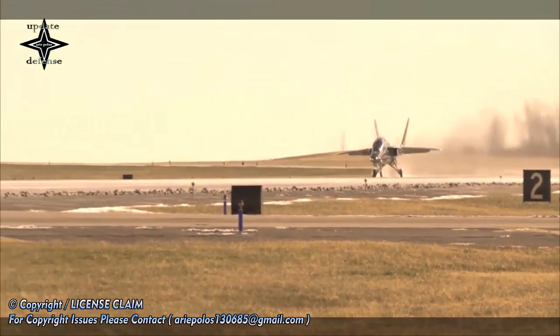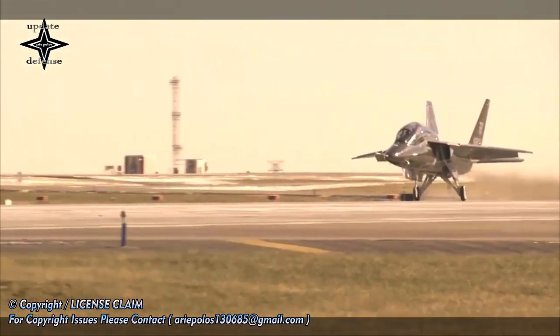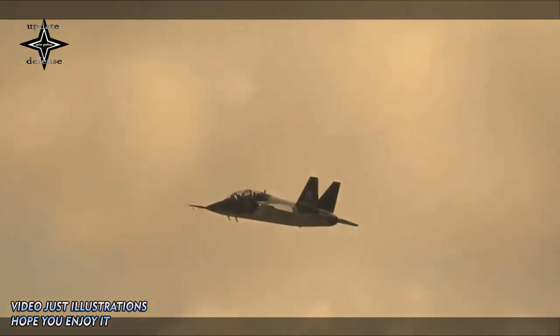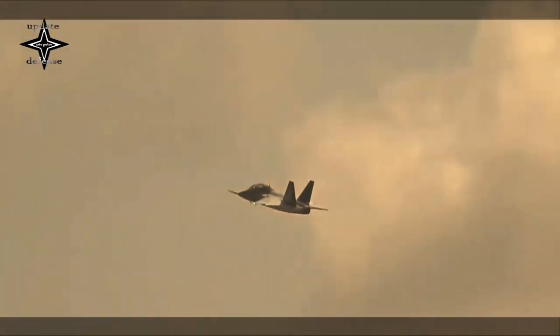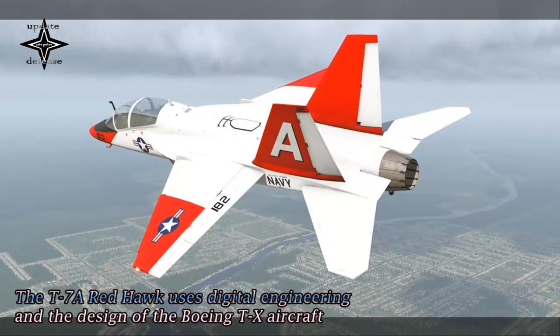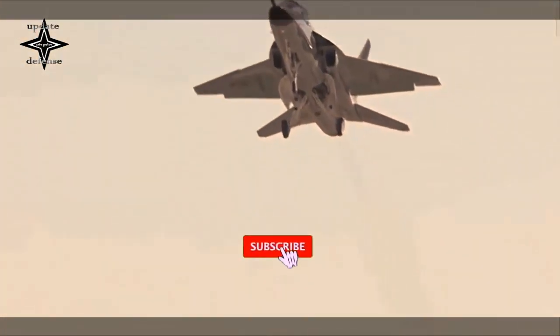The T-7A Red Hawk employed the digital engineering and design of the Boeing TX aircraft that went from firm concept to first flight in just 36 months. 'The future of air dominance lies in the ability to move quickly, take smart risks and partner in new ways to get the job done,' said Shelley Lavender, Boeing's senior vice president of strike, surveillance and mobility. 'By creating aircraft and systems along a digital thread, we can accelerate build times and increase quality and affordability for our customers in a way that has never been done before.'